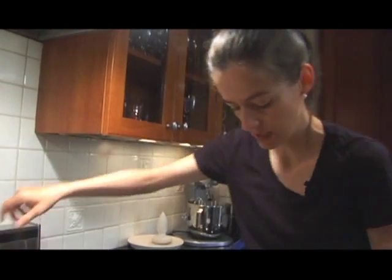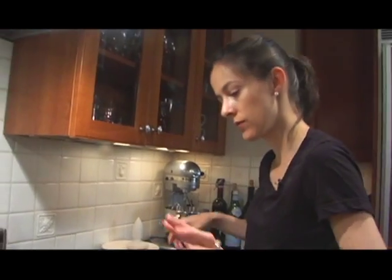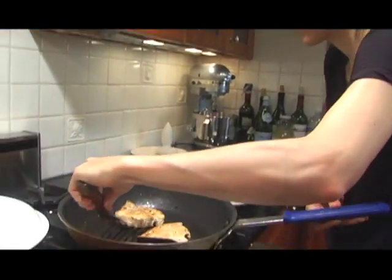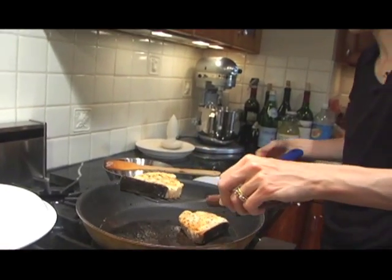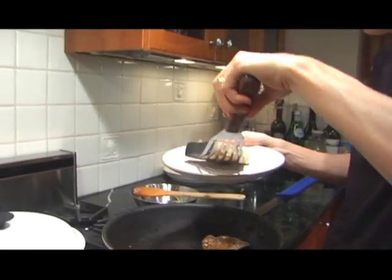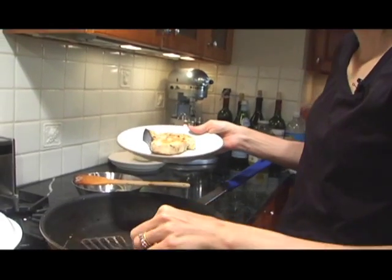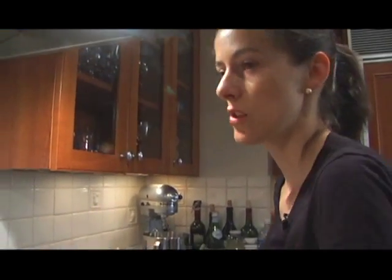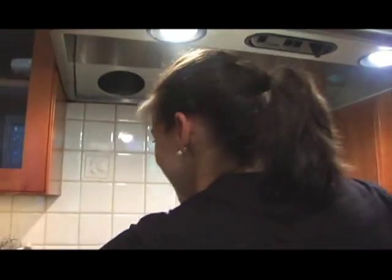Okay, these guys are done. I'm going to turn off the heat. And then I'm going to plate it up. So all you do is lay it in the center of a plate, and then reach over here and get a spoon.